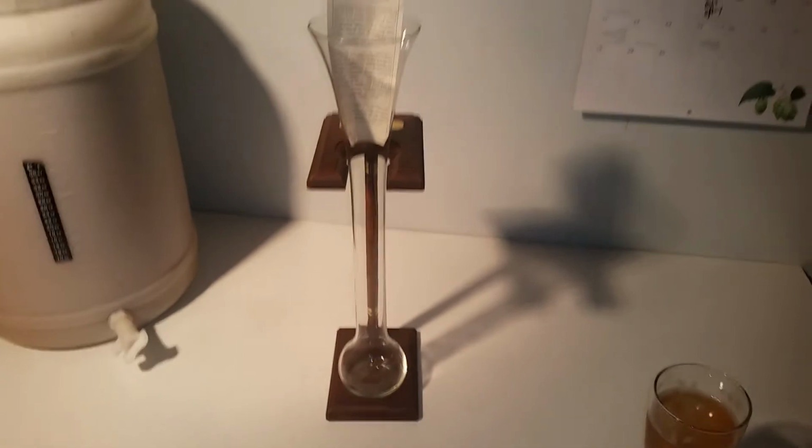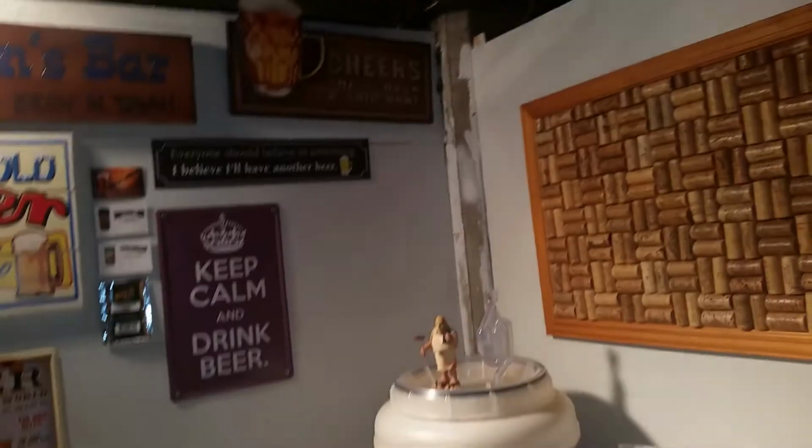I remember doing one of these things for one of my birthdays when I was younger. I'm in a full yard glass, and you're going blurp, blurp, blurp, and it's all going down, and you feel the CO2 building up inside you. And I thought, oh shit, I'm going to explode. And then the next thing I did a burp for about, it felt like half an hour, and the fence was even rattling from it. But I don't know about this one. I might just keep this as a little decoration somewhere. Just got to work out somewhere to put it.